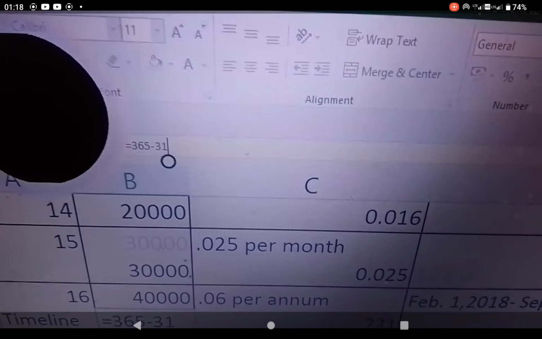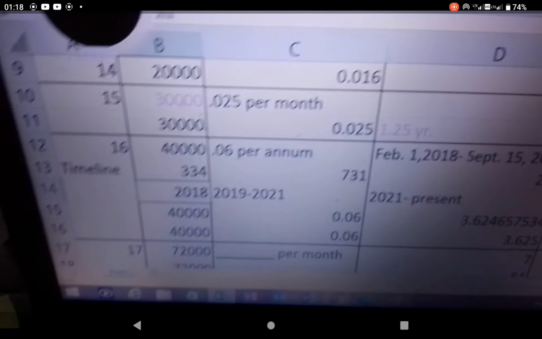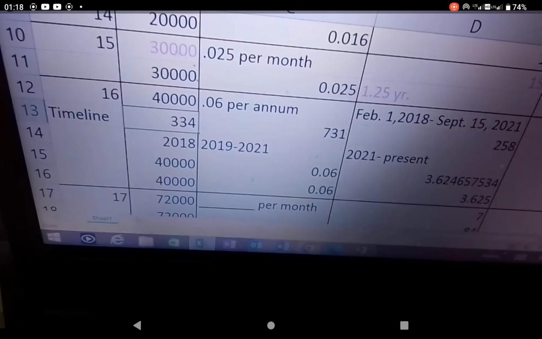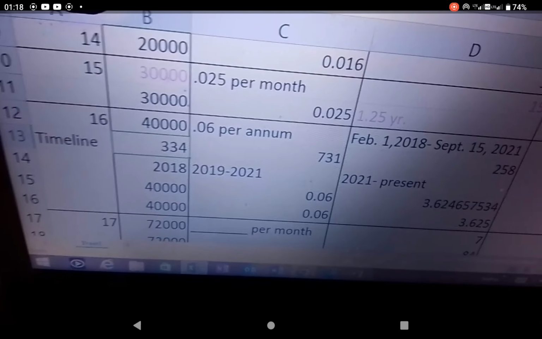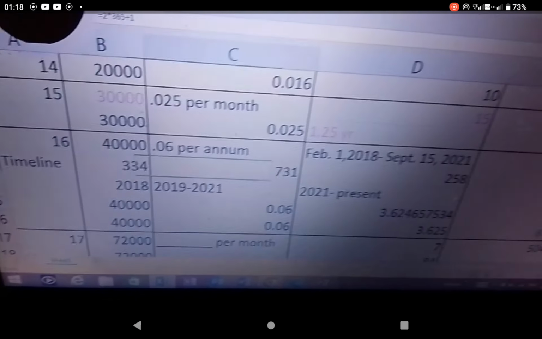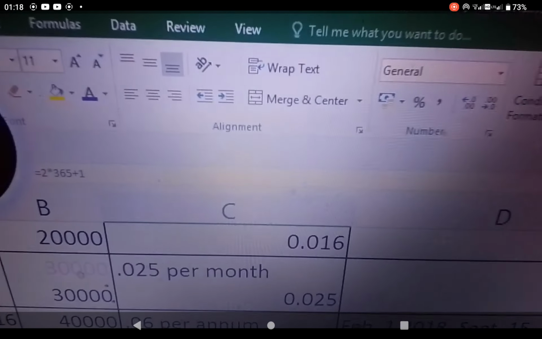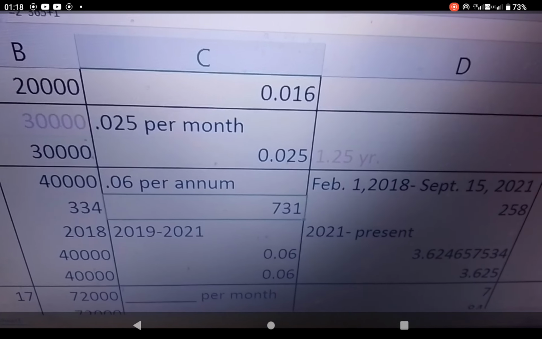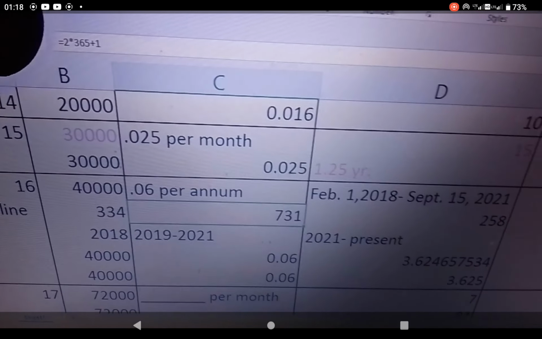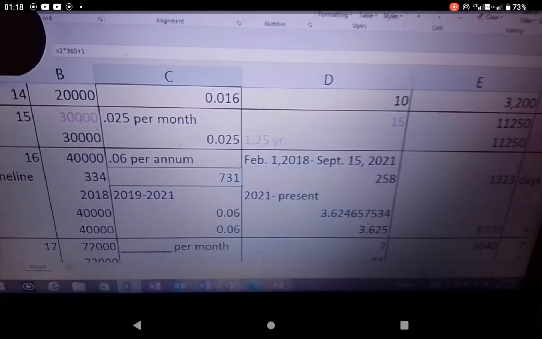Now, if you want the exact amount, because what I did was ordinary. Now, let's say, for example, you want exact, this is my strategy. Last time, I always got baffled whenever I had this. But what I did was a timeline. So, on the timeline, that 334, I computed the number of days from February 1, 2018 to December 31, 2018. There are 365 days in 2018, but minus the 31 days of January. And we're supposed to get 334 days. So, 334 days in the first set.